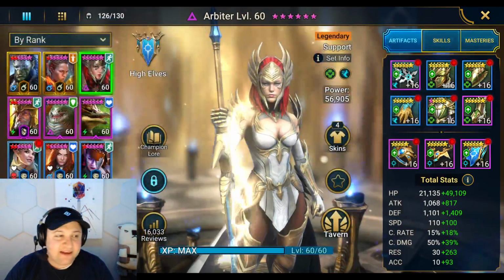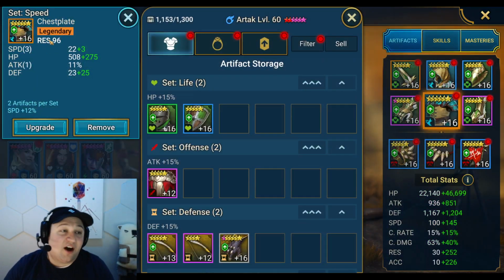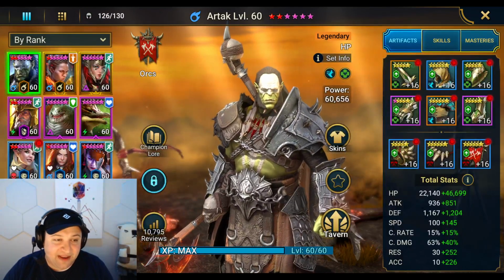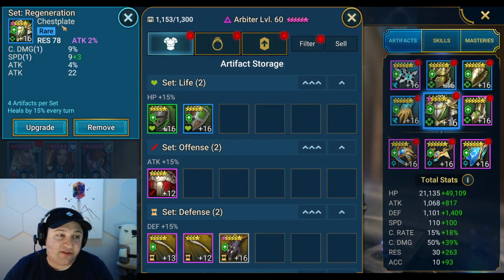It's funny how I keep using resistance chests on all these champions. Like, I mean, come on. Honestly, I think I mentioned this before. I don't even have a speed piece this good on my main account for a chest. I don't have any triple rolls on my chest. I can't believe I got one here on this account. Would love that on my main account, actually. But yeah, anyway, Arbiter, she's got the resistance chest that Artak was wearing in the past.